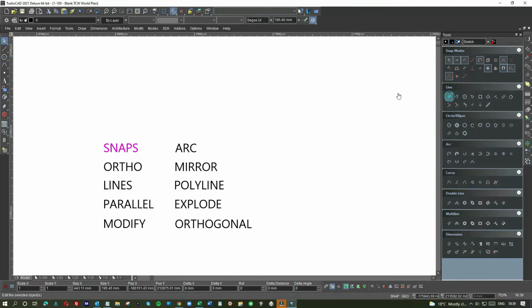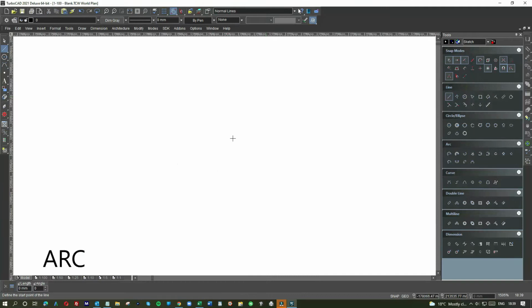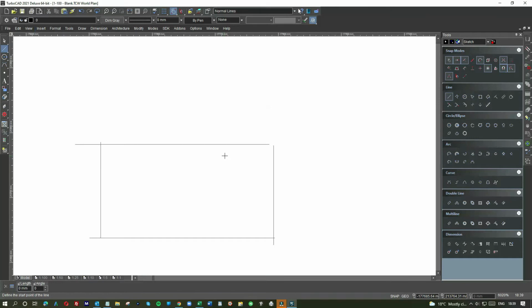So we take a line tool, and now let's try and draw a square, or even a rectangle. Now you don't have to be Einstein to see that that's quite rubbish, isn't it? It doesn't join up. So let's see if we can join it up.